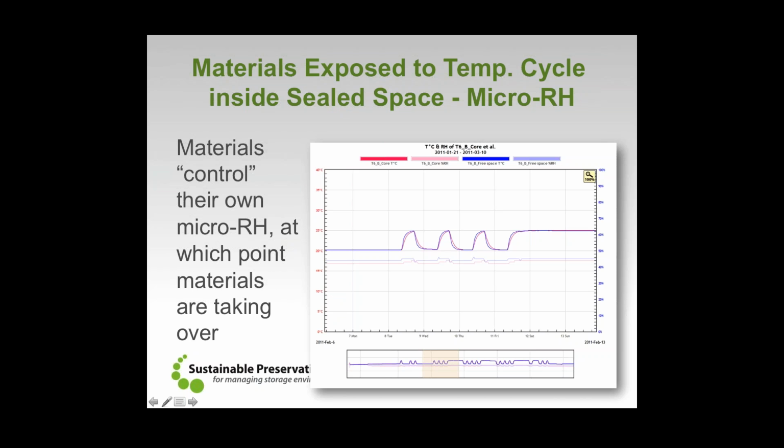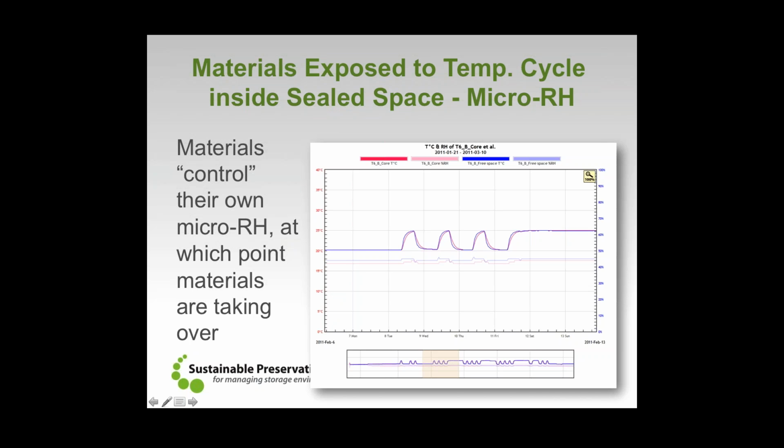Looking at this and trying to explain what's going on, this is that loss, that giving up of moisture from the object to the surrounding environment, where we would expect the temperature to go up and a corresponding drop in relative humidity. Instead, we see the RH stay level, because the object is giving up enough moisture to the environment that the RH can stay level, even though the temperature has changed and would normally drive the RH down.